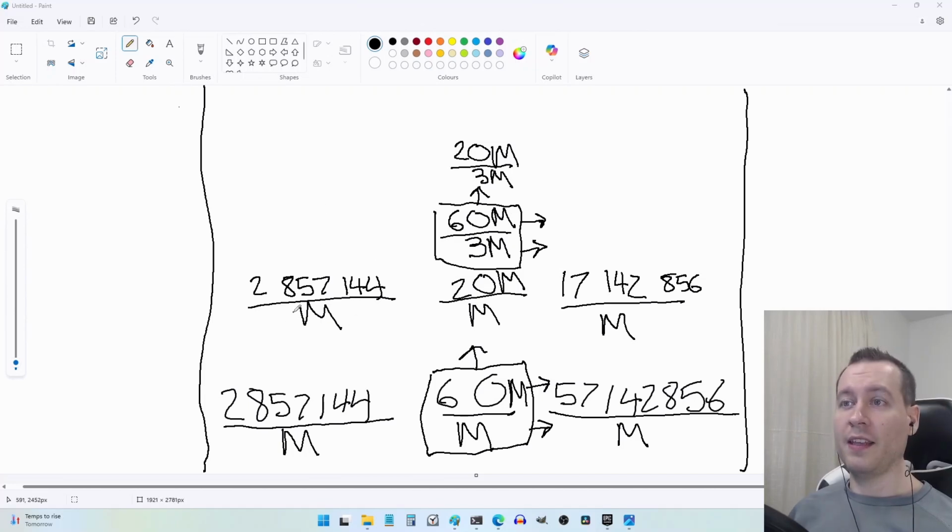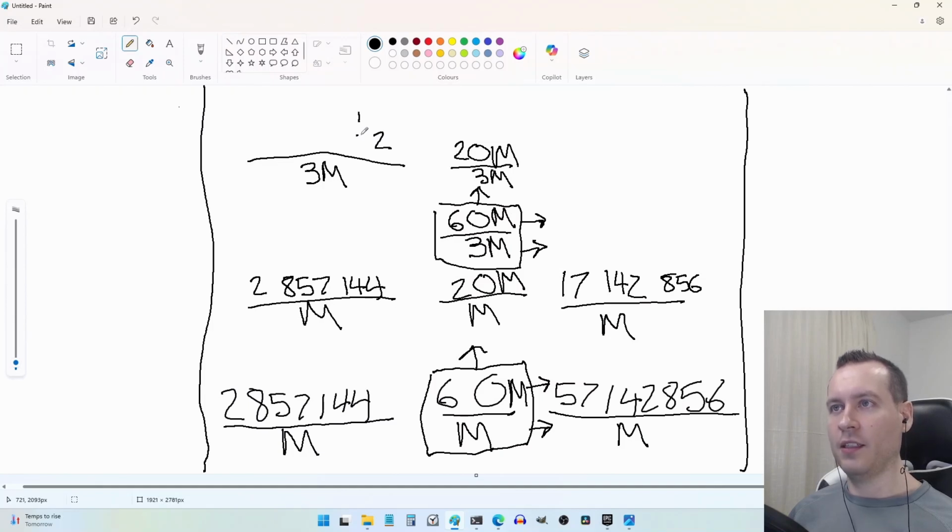So to multiply this one by 3, I'll start by simply having the denominator 3, we know that, and I'll multiply digit by digit. 4 times 3 is 12. 4 times 3 is 12, carry the 1 is 13, 3 times 1 is 3, carry the 1 is 4, 7 times 3 is 21, 5 times 3 is 15, carry the 2 is 17, 8 times 3 is 24, carry the 1 is 25, 2 times 3 is 6, plus 2 is 8. Okay, so that's what this is.